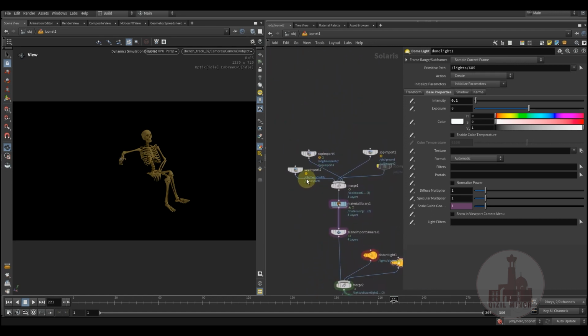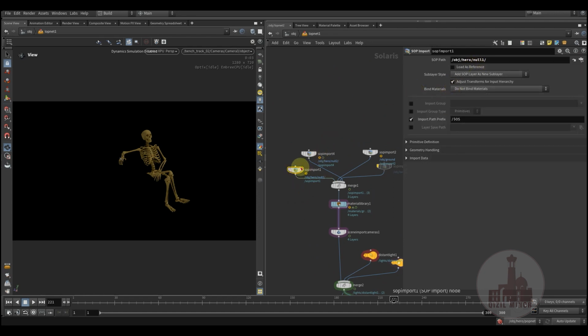Okay, so here I have my main character. Here's the cigarette in the character's hand.